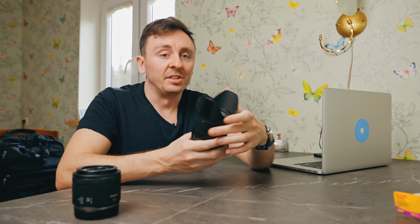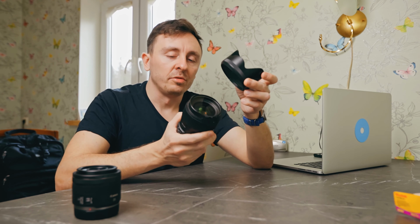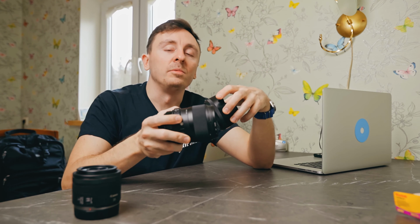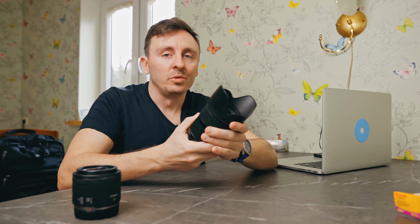Another interesting difference that actually doesn't affect photography is this lens goes with this lens hood, which is really useful not only for blocking sun, but for protecting it from dropping. For example, I had an accident with my 16-35 that I am filming on right now. I was wearing it mounted on my camera on my belt without lens hood, and then it accidentally fell down on the floor and it went like this. Boom! And I had a huge dent here, preventing it from screwing on filters. If I were using lens hood that time, that would have never happened.